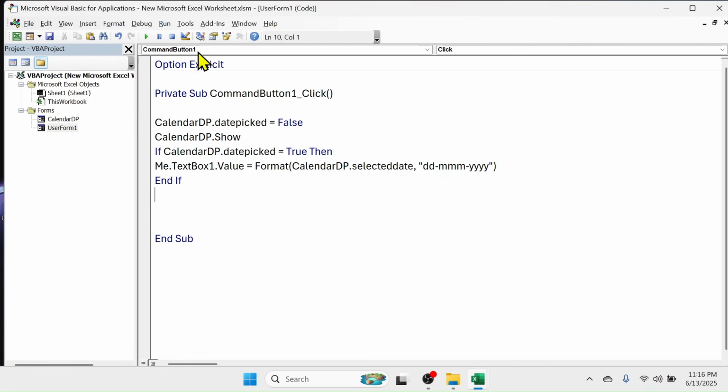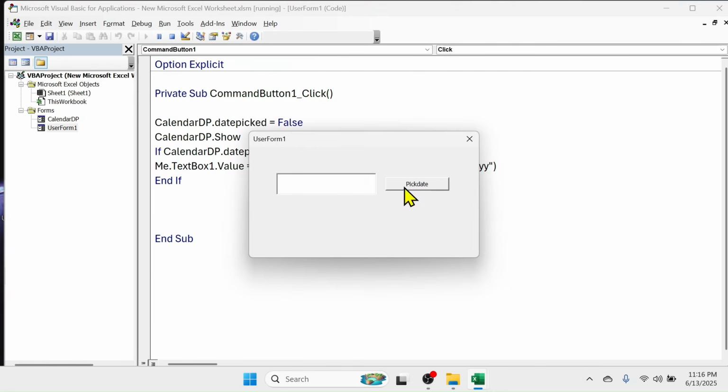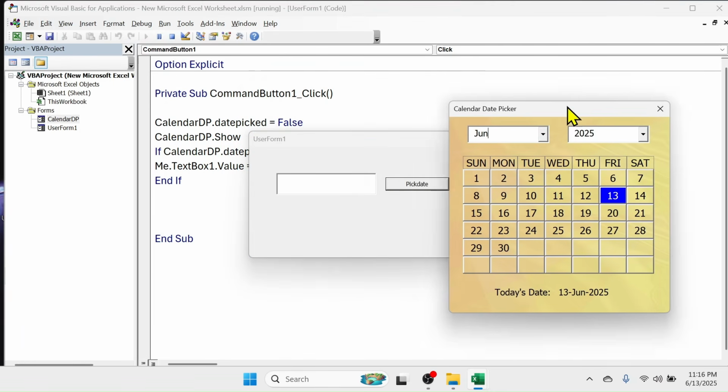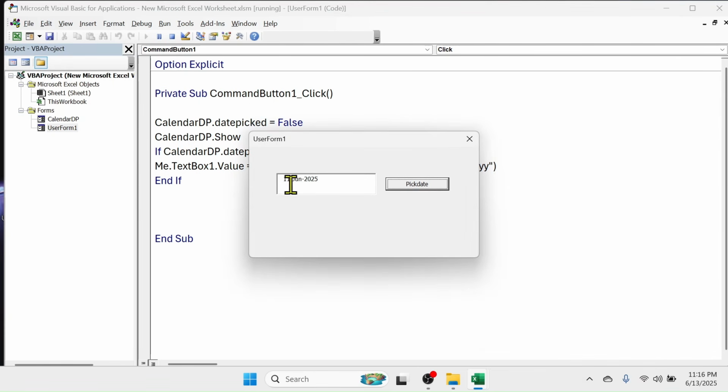Now when you run this second user form, click on the pick date, the calendar activates, and when you click on a date, here you see the date is picked here in the text box.